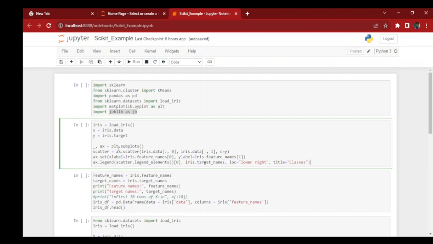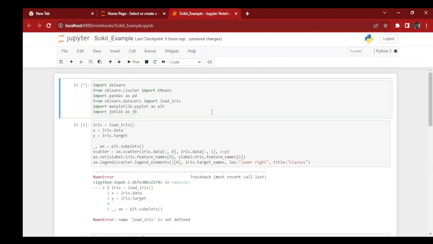So I have drawn a scatter diagram of the data. So data is loaded, the first step, right? And we have data and we have target. Two variables are there, x and y. Just a minute. This process is going on.